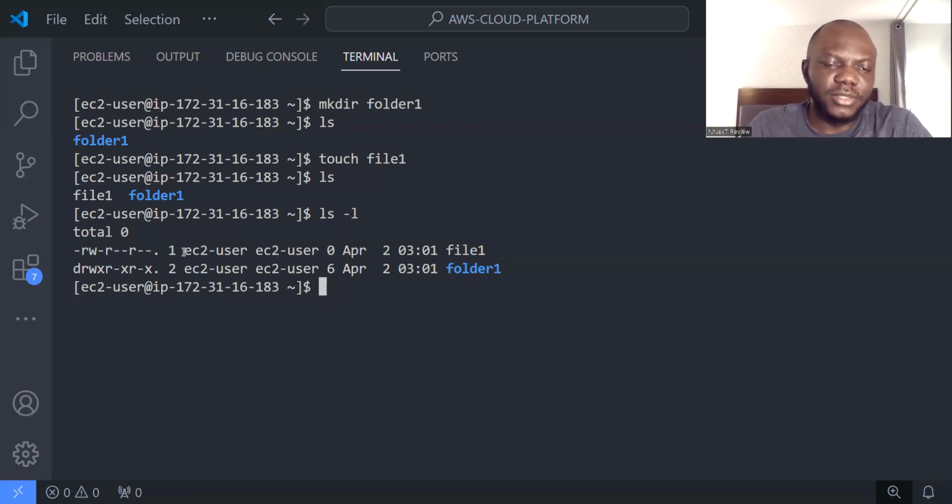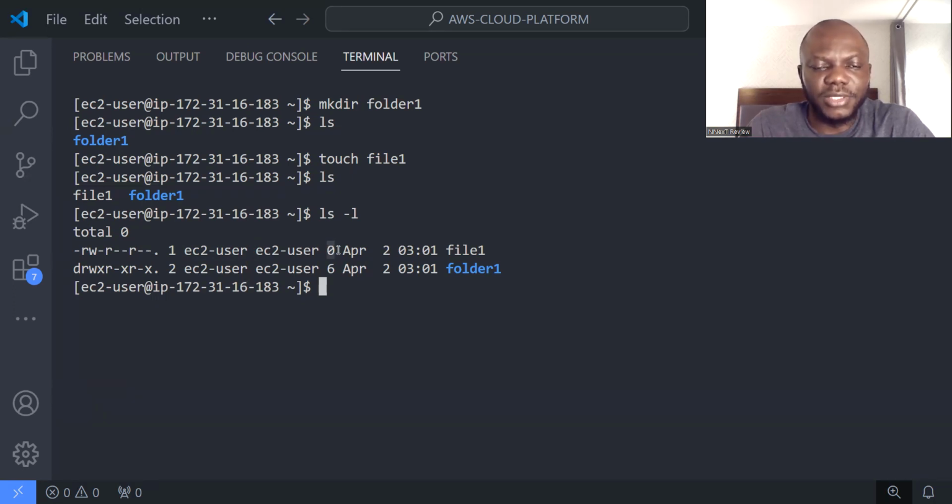And the next thing is the user or the owner of the file, the person who actually created this. In our case, we are logged in as EC2 user, so we are the one who just created this. So it says EC2 user. And this one is the group that the file or the folder belongs to, okay? Since we are logged in as EC2 user, by default, the group is also EC2 user group, unless you actually specify the group that the file should belong to. But by default, it just belongs to the user group, okay? So this is the user, and this is the user group, same name.